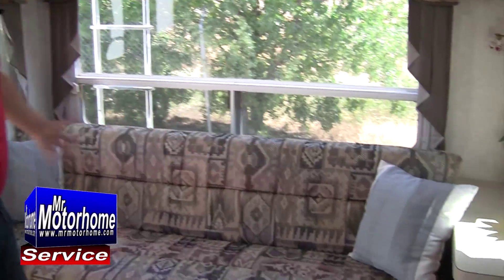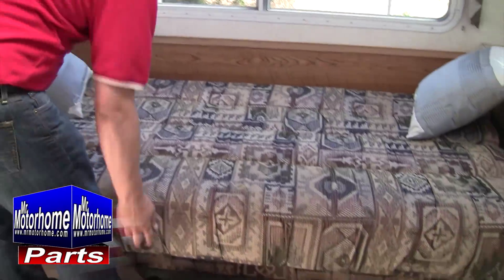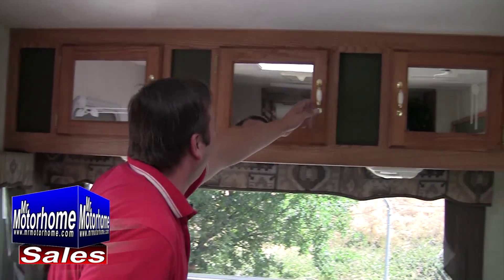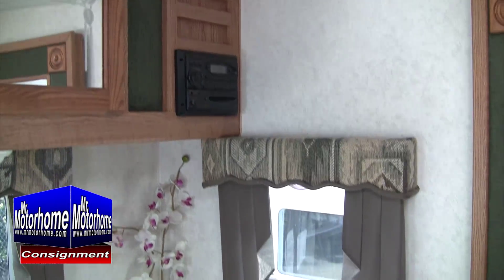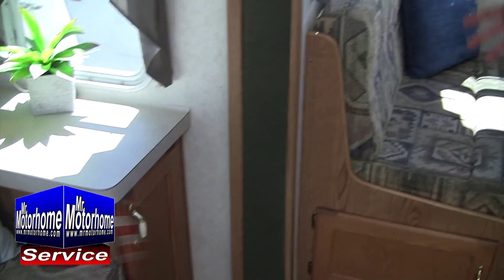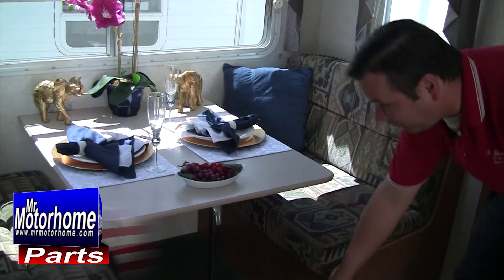I absolutely love this layout. Not only is this short and easy to tow, I've got a big couch that turns into a bed very, very quickly. And then if you want it back, boom — not only women are able to change their minds, men are too. You've got beautiful glass inlaid storage above, along with a sound system, so you can be rocking National Public Radio. You've got tons of storage over here, and I love all the actual counter space, so if you have a lunch you can actually have a place to set it besides the floor or balancing it on your knee, in addition to having a dinette which has storage underneath it, of course.